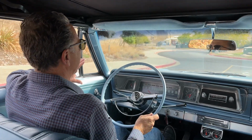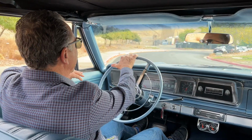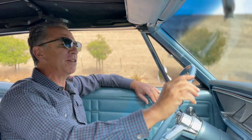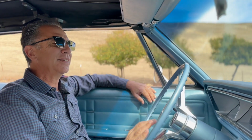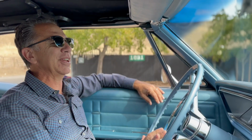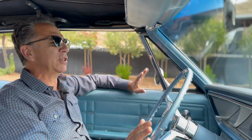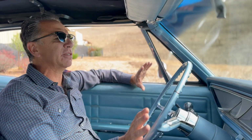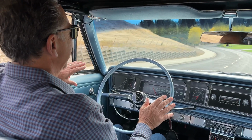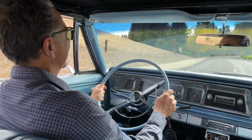Just fun. And I love this mist blue color on this car with the matching two-tone blue interior. Just wonderful. They don't make car interiors this color anymore. Today you've got a choice of gray or more gray. This is great. Fun. And as opposed to the high performance models, this is just effortless to drive. It just glides along. It's quiet, it's smooth. Just a pleasure.